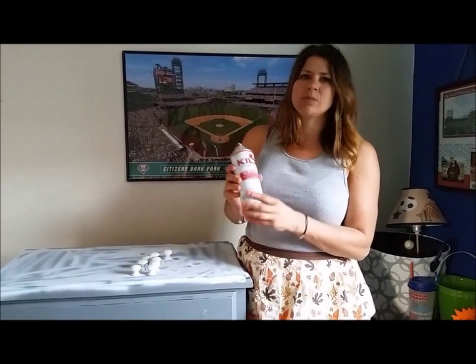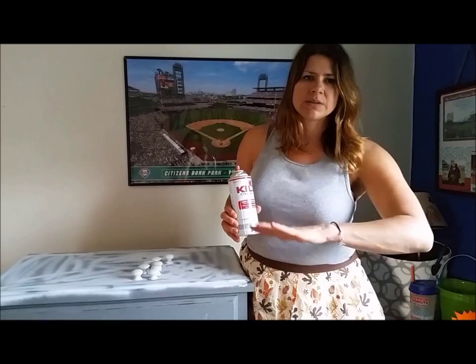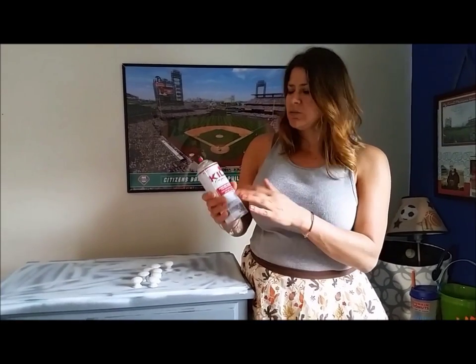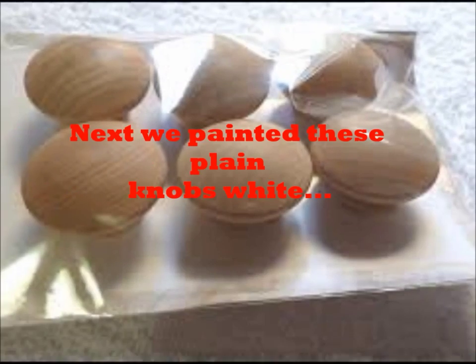That's something that I swear by. Kilz is great. You can get it in brush form or even in spray form. I really like the spray form because it gives a nice even coat. So what you're gonna do is, again, sand the top, score it, and then use primer. And when that dries, usually with Kilz spray, it takes about 30 minutes to dry. You're gonna put your first coat on top of that, and it should really bond very well. And it makes it very durable over time. So that really works.